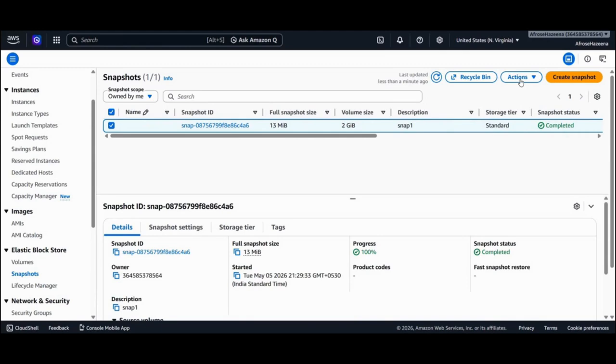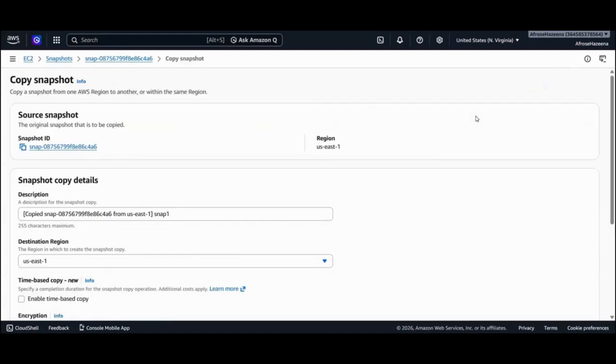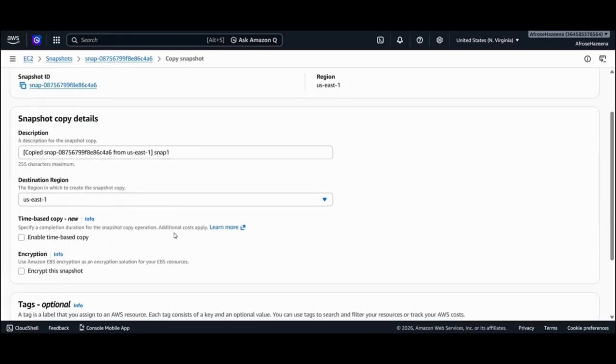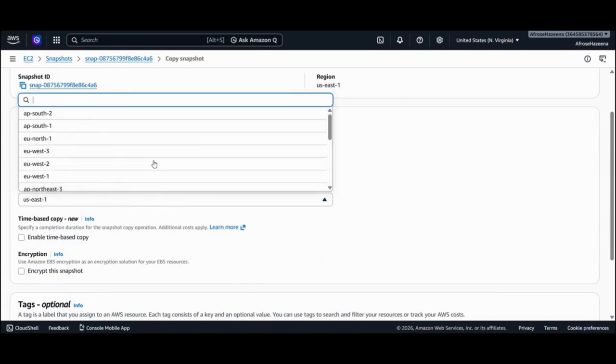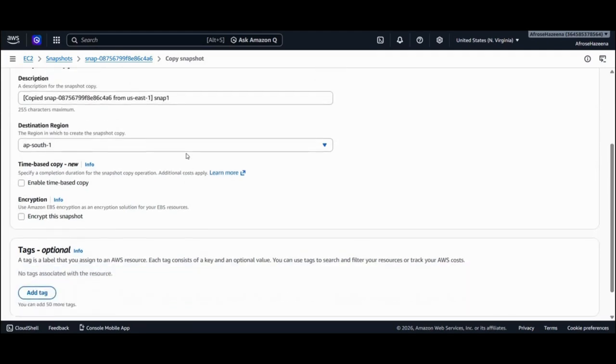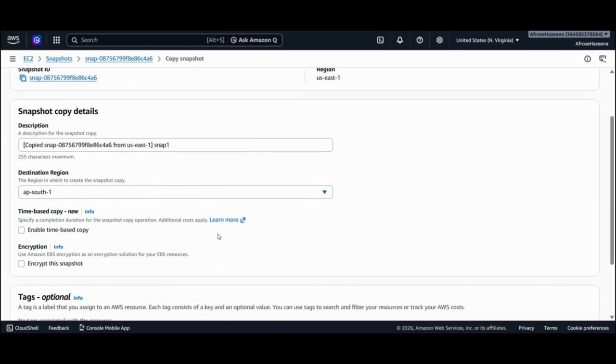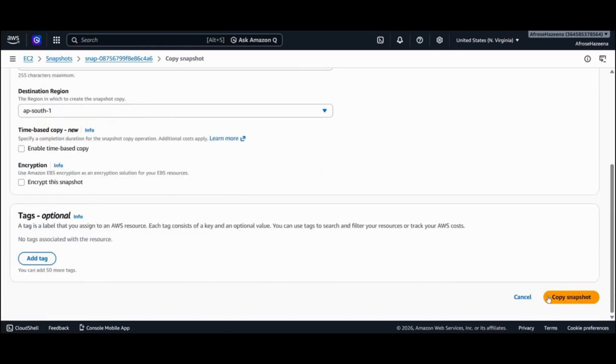Select this one, in Actions, copy snapshot. We are going to copy this to the destination region AP South 1, that is Mumbai. From US East 1, we are going to copy it to AP South 1, the destination region. Give copy snapshot.